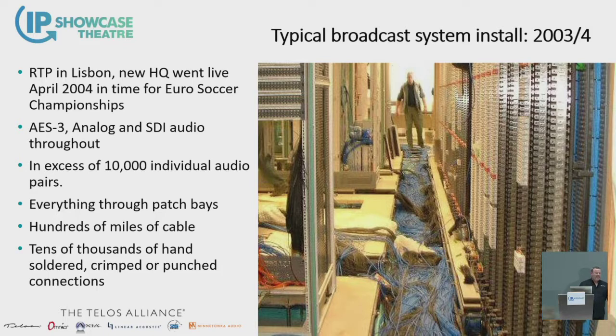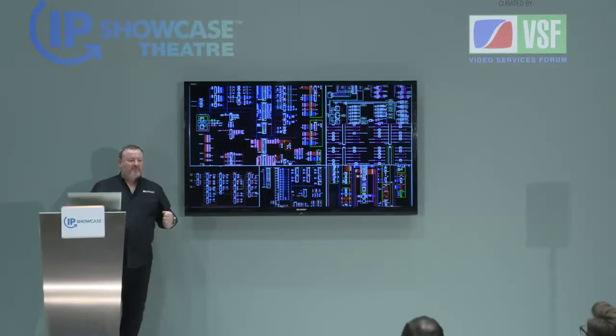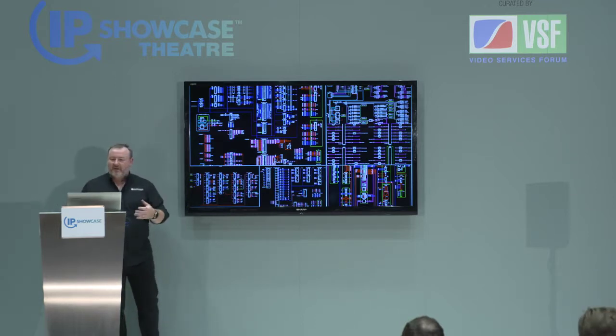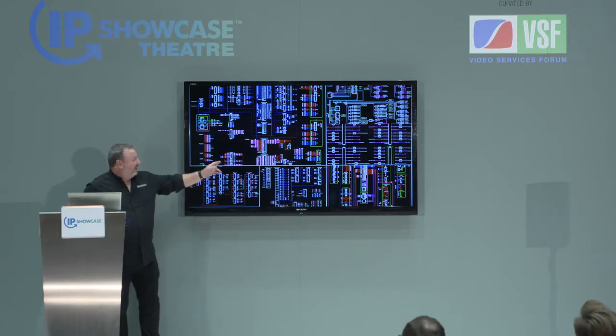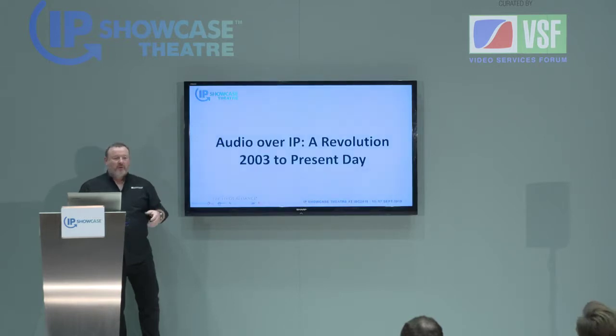And that's probably the largest Krone frame I ever worked on, of however many columns that was and how many tens of thousands of individual pairs that were landed on that. So there are some schematics from that particular period, just to ram it home, with every one of those little boxes an individual piece of discrete equipment, every one of the red cables on there being an analog audio feed, all of the blue ones being AES3, and all those big chunks of processing and distribution gear that sit in the middle. So what happened when audio over IP came out?